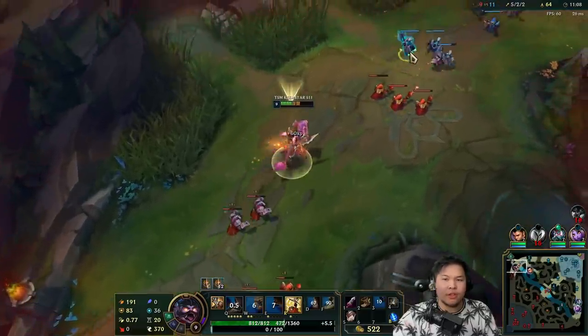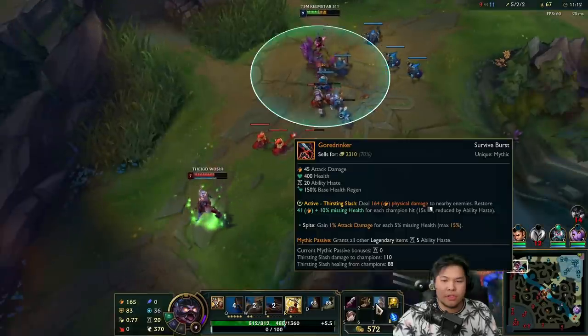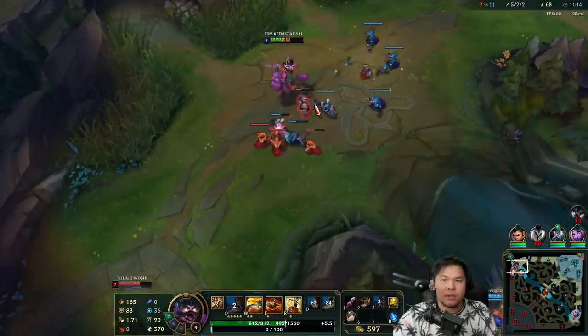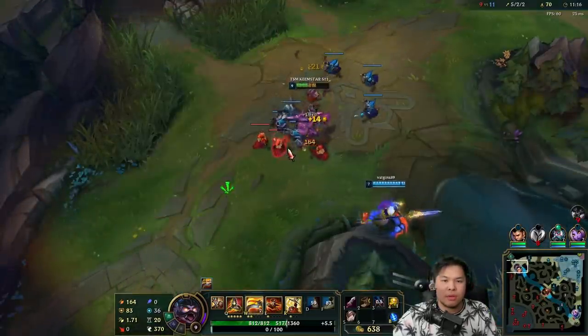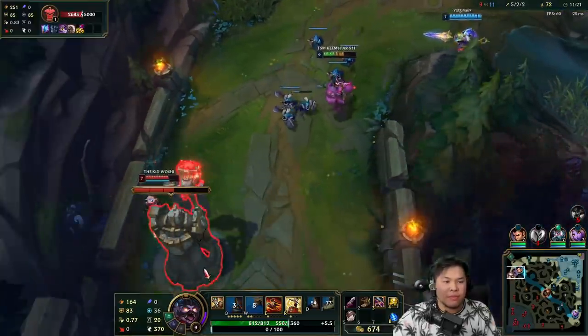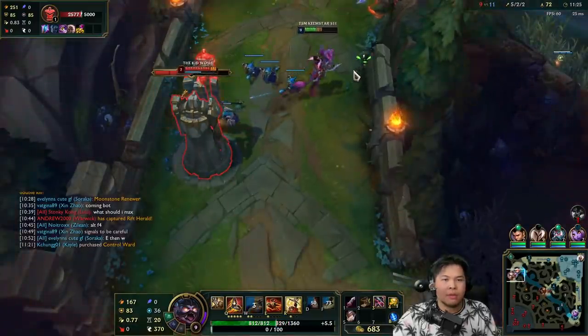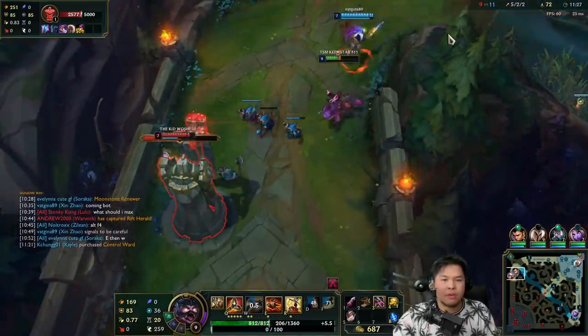So am I supposed to Gore Drinker when I'm on my mini-man? When do I Gore Drinker? Gore Drinker's a 6-second cooldown. I'm supposed to, yeah, I think in mini-man form. Oh, Jesus.